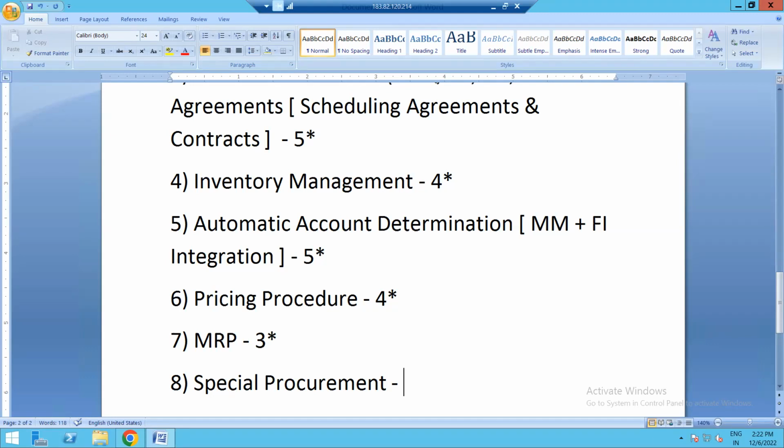But if you are working with some client who is not at all using the SAP functionality for special procurement, neither subcontracting, nor consignment, nor pipeline, nor the RTP process, the returnable transport packaging, then it's absolutely fine.